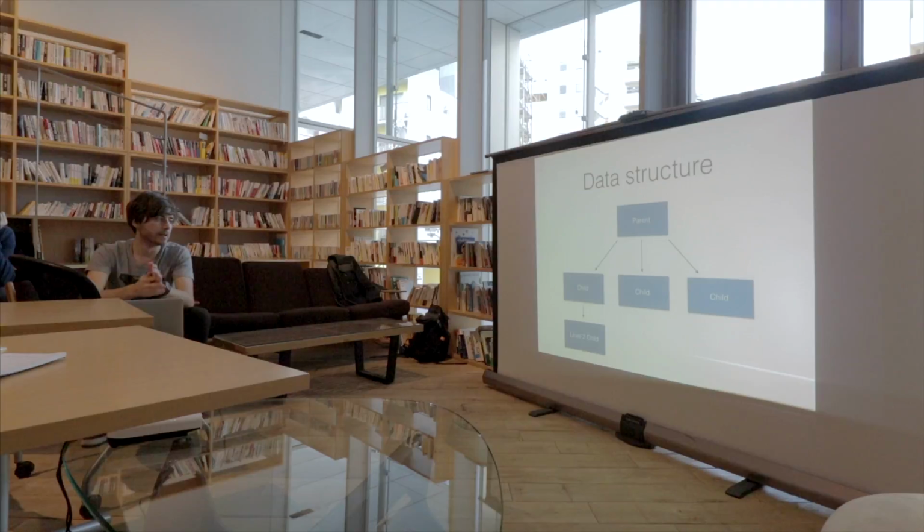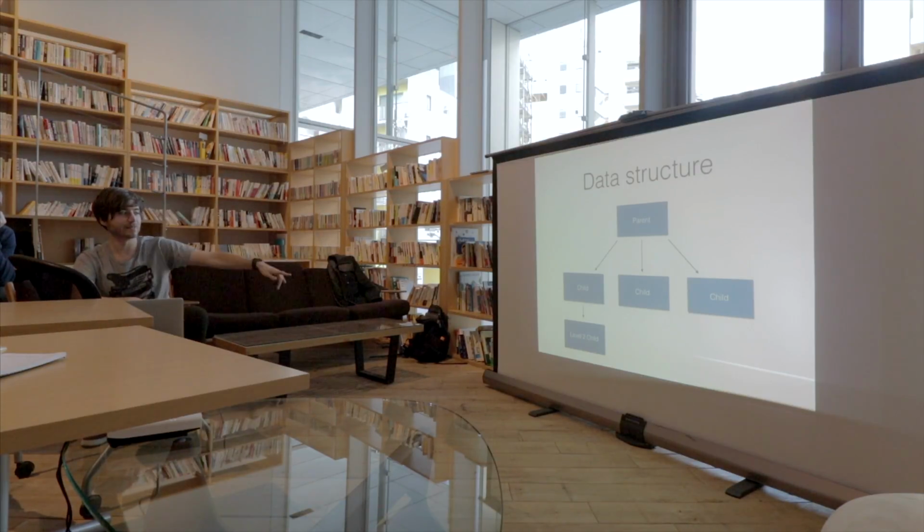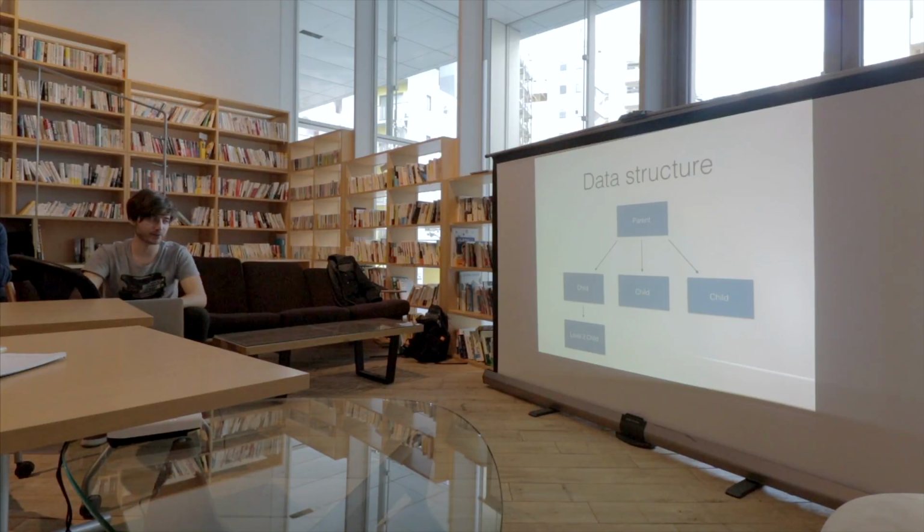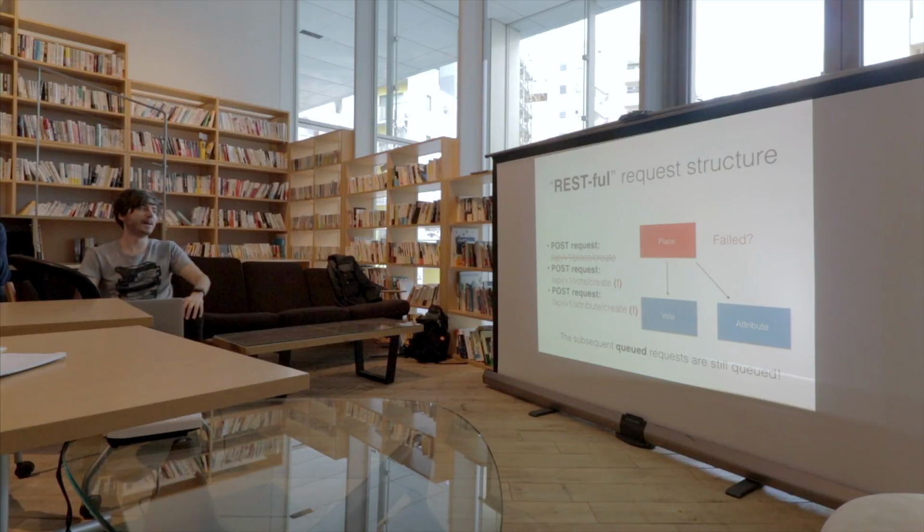what do you do, right? Then it gets even more complicated because if there's a level 2 child or even level 10 or something like that, where this depends on that, and then you're creating all this stuff in this sort of recursive way, what do you do with these post requests, right? So let's say this failed, like I said, then these are going to fail. And so all the subsequent queued requests are still queued in whatever structure you're using. And this whole thing breaks down in these sort of edge case scenarios.